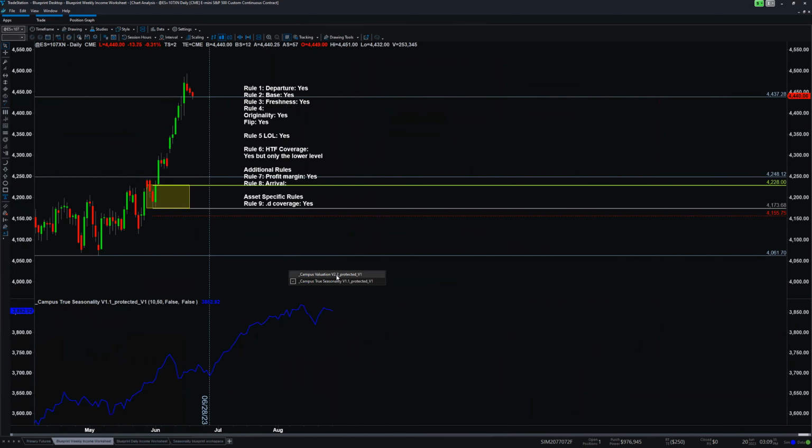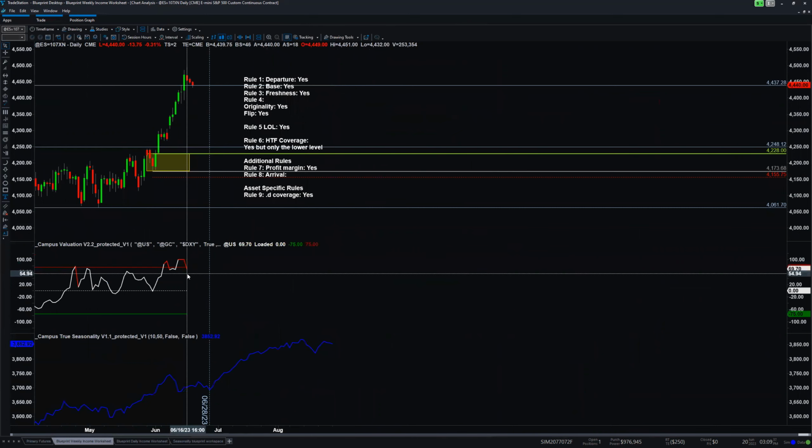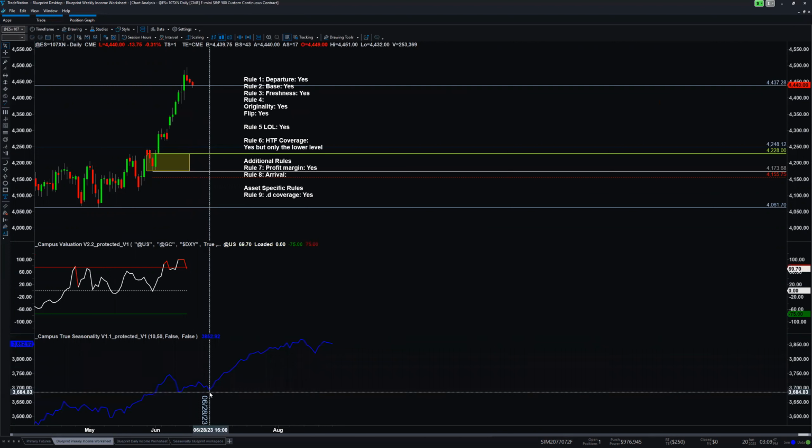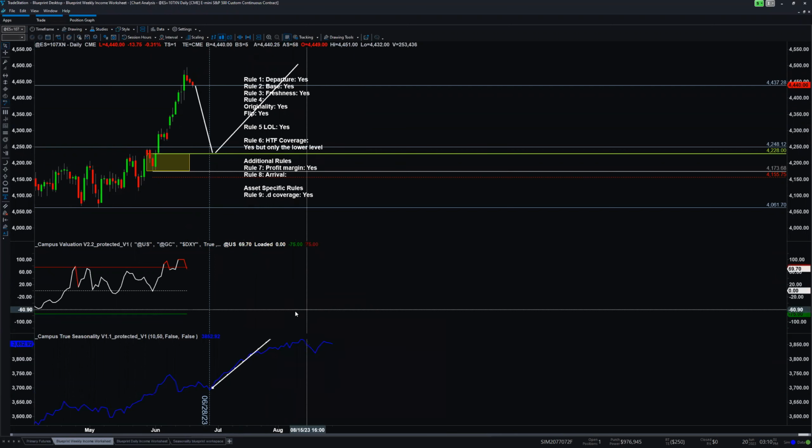And so what needs to happen is, with a correction, hopefully valuation will be a bit better for us, and we should be buying in and or around the 28th of June. And then if price comes down until then, fills us, then we can ride a big wave to the upside with that big true seasonality.